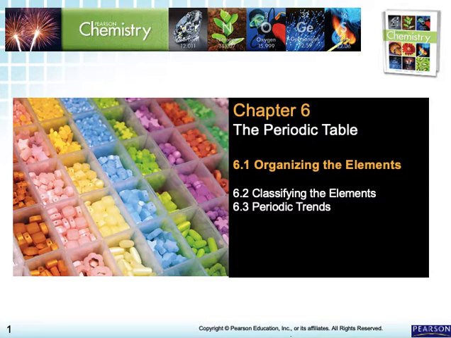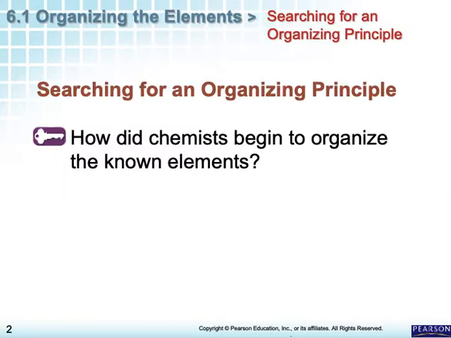Okay, so we're going to start talking about the periodic table. We already know a little bit about it, but we're going to do some more detailed analysis of it. The periodic table is pretty interesting, a very, very useful tool. So we know about searching for the elements. Now we're going to figure out how we organize the periodic table. And I think you know a little bit about this already, but there are some interesting things.